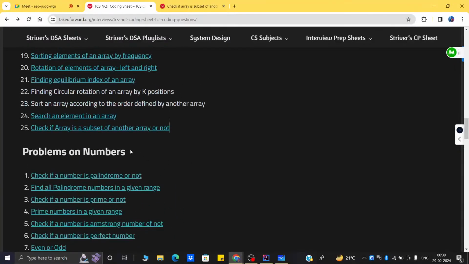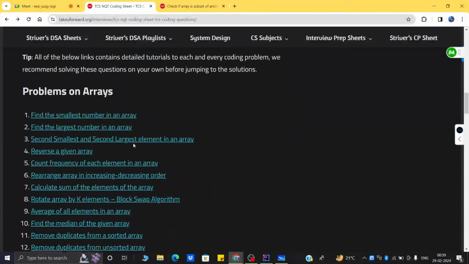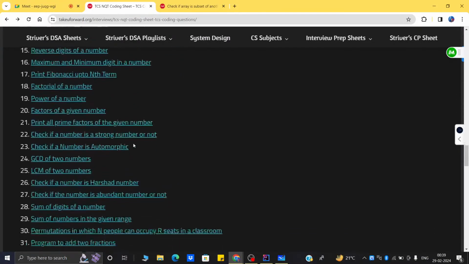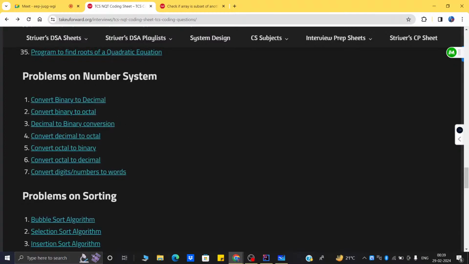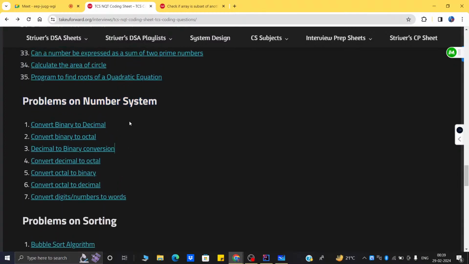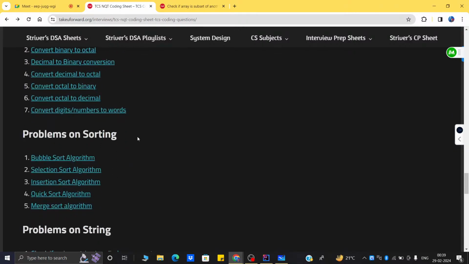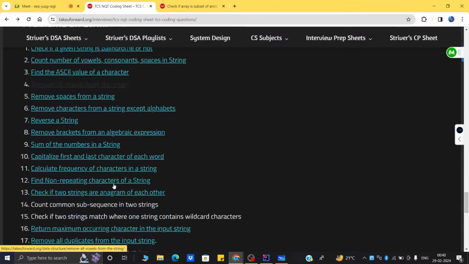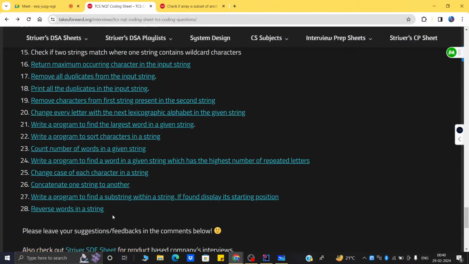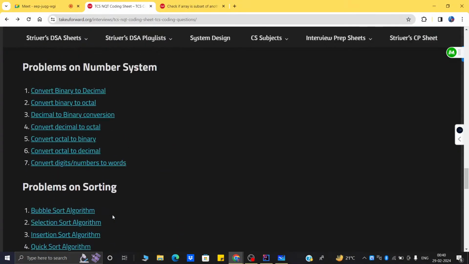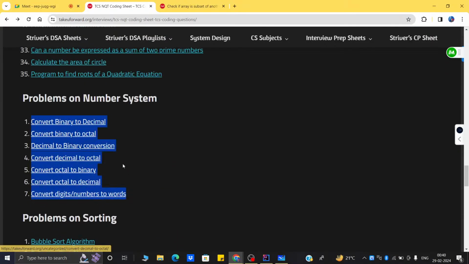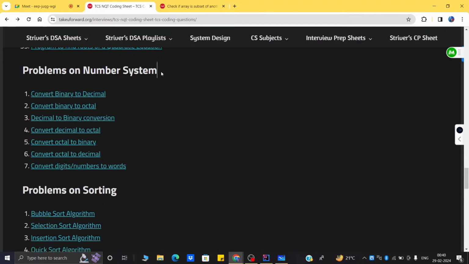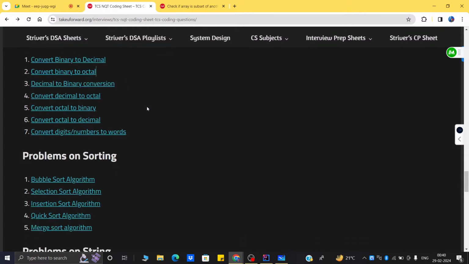Okay, so these problems on arrays are done, and tomorrow we should do the numbers problems. How many coding questions are there in the sheet? It is 35, and this is 7, and this is 35. We will not do this. And there are strings, which are 28. String is important, right? Yeah, string is important. Right after this one we can start strings, right?